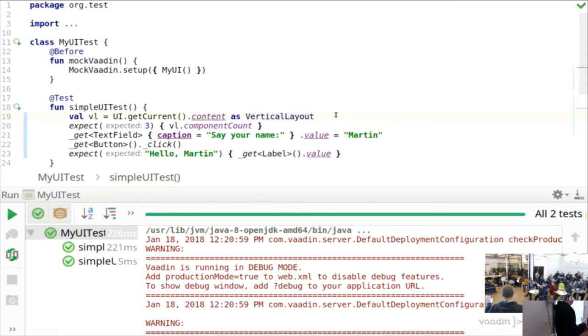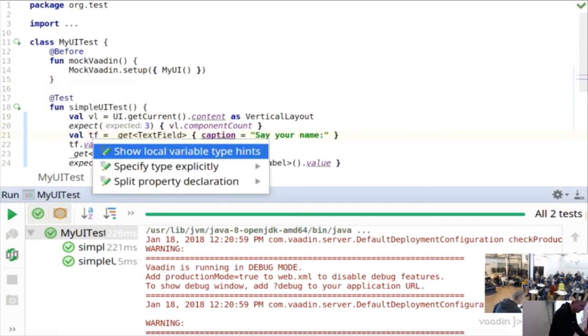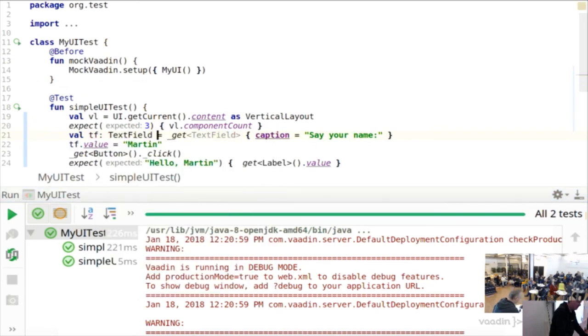So I have to apologize. I'm using Kotlin in the examples. The problem is that I tried to create this API in Java, and it's not as straightforward. Let me tell you why. These lookup functions, it's really handy, they return the button or the component per se, so that, for example, this get text field will actually return the text field. So, yeah, and I can immediately call set value and so on and so on.